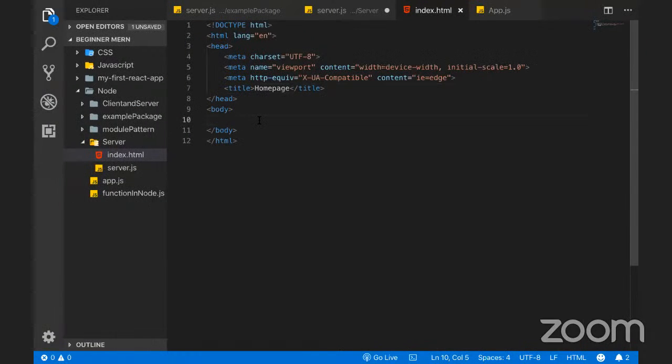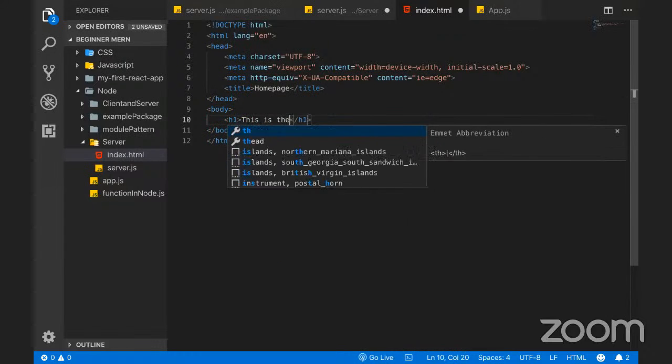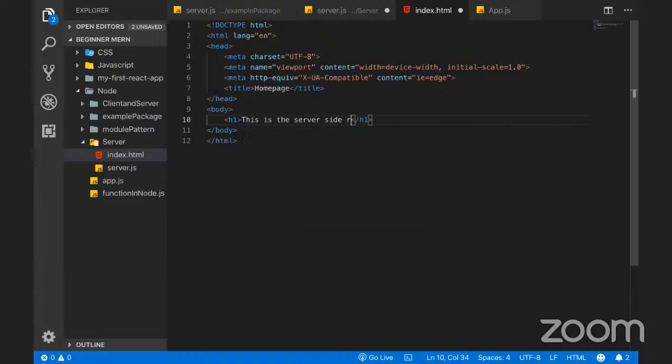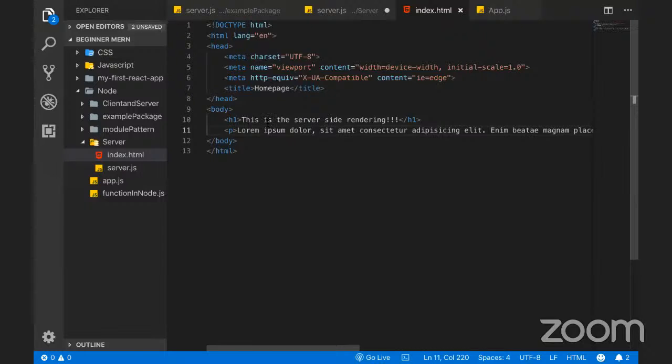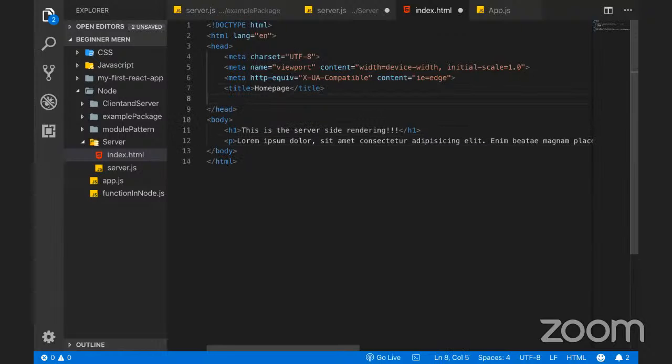This is my H1. This is the server side rendering. And there is a p tag and some lot of some text as usual. Basic index.html हमने backend में create किया है. ठीक है. थोड़ा सा स्टाइल दे दें ताकि सब चीज के लिए अलग अलग स्टाइल हो जाए.